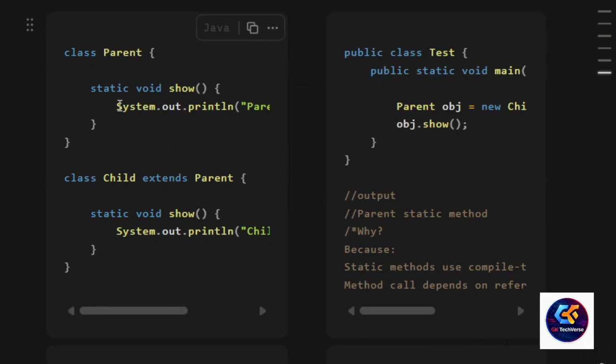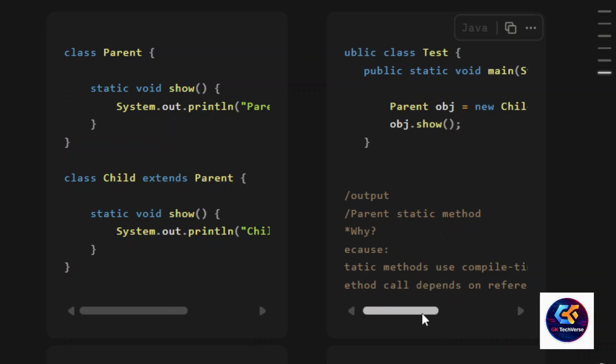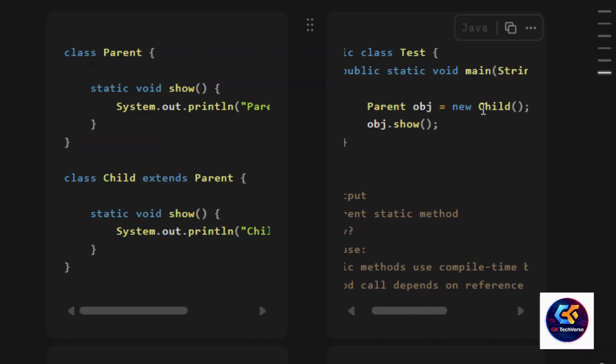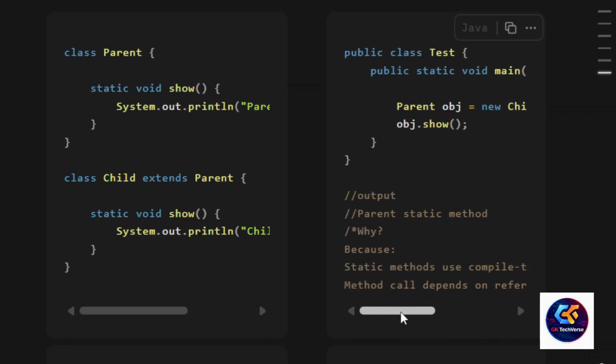Here we have a parent class having a static method. The child class extends the parent class, and here we have the same static method, same method name. When you create a parent reference and a child object, and now I use this object and call the show method, what will happen? It will invoke the parent show method, not the child show method.